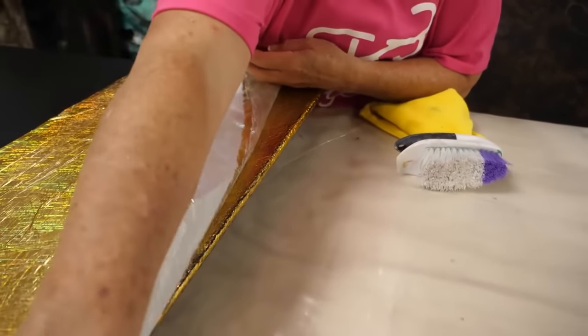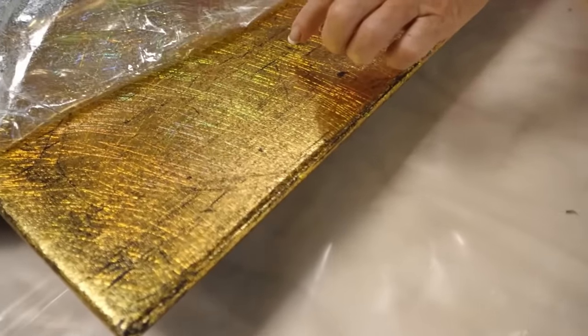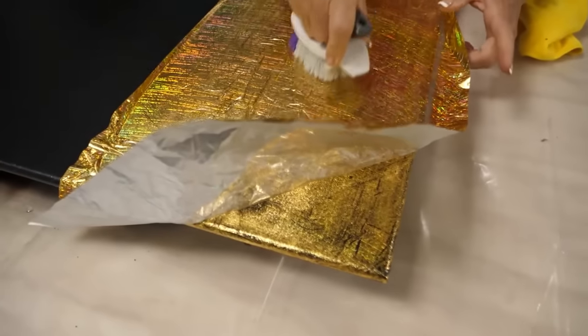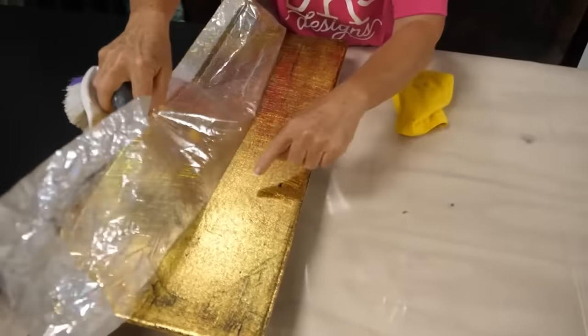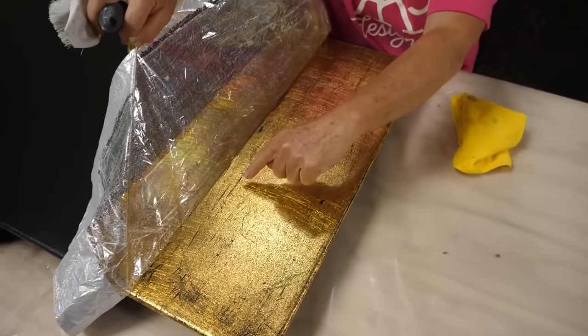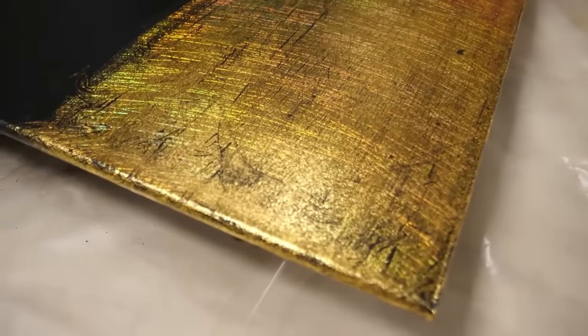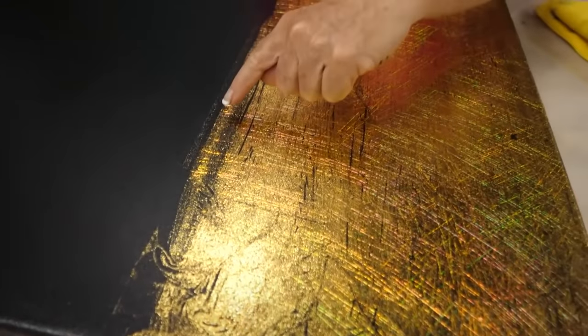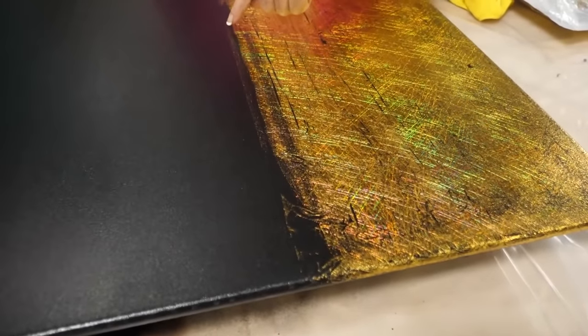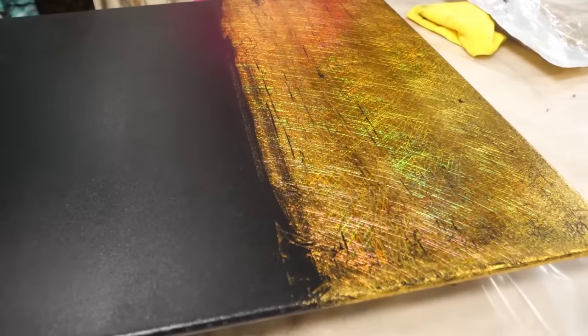Now I'll pull it off. If I wanted to go back and add a little more pressure I can re-scrub for 100% coverage. I like that look of the black lines from crunching it up — that's exactly what I wanted. You can see I have a soft edge; I got a little close in one spot so there's a slight hard edge, but we're going to overlap with the other color and you won't see that. That was the gold confetti foil.